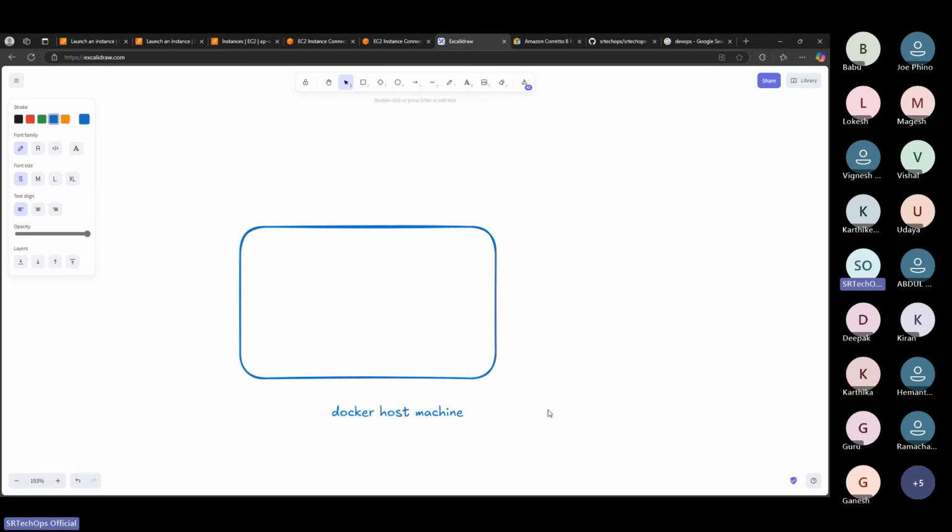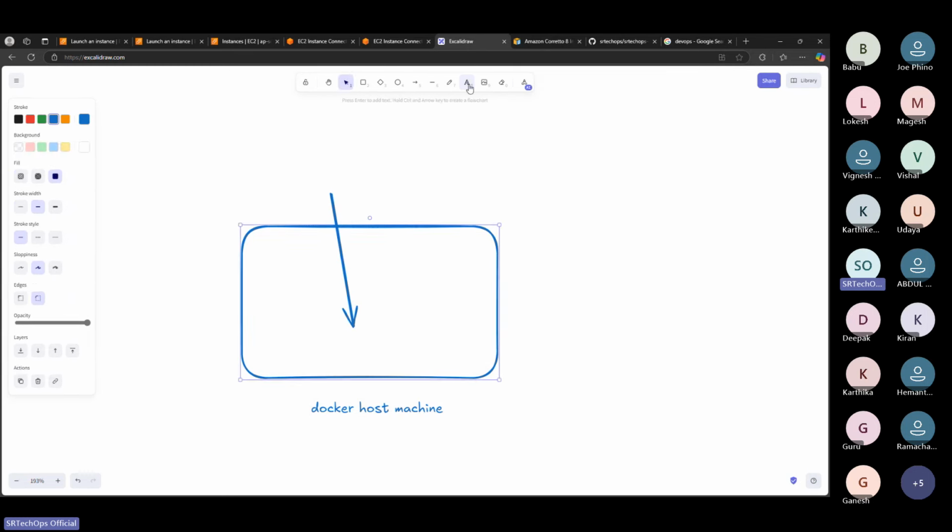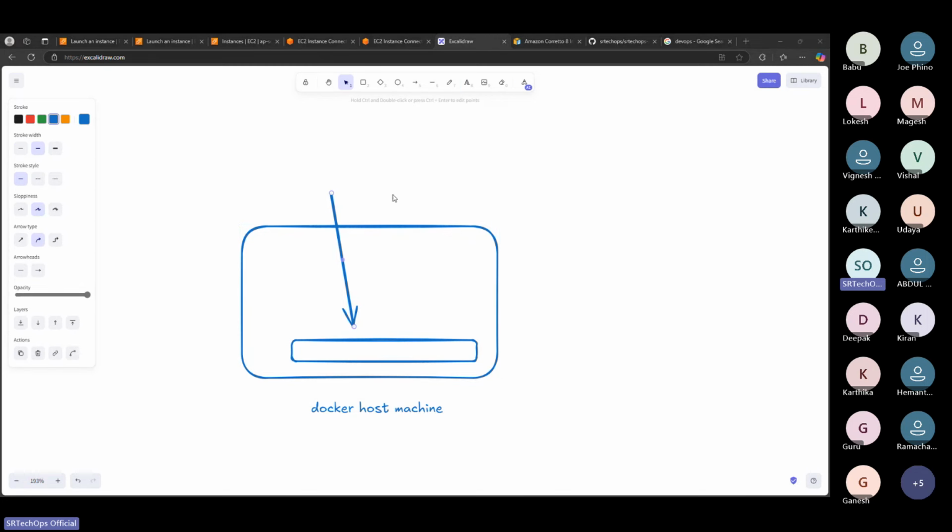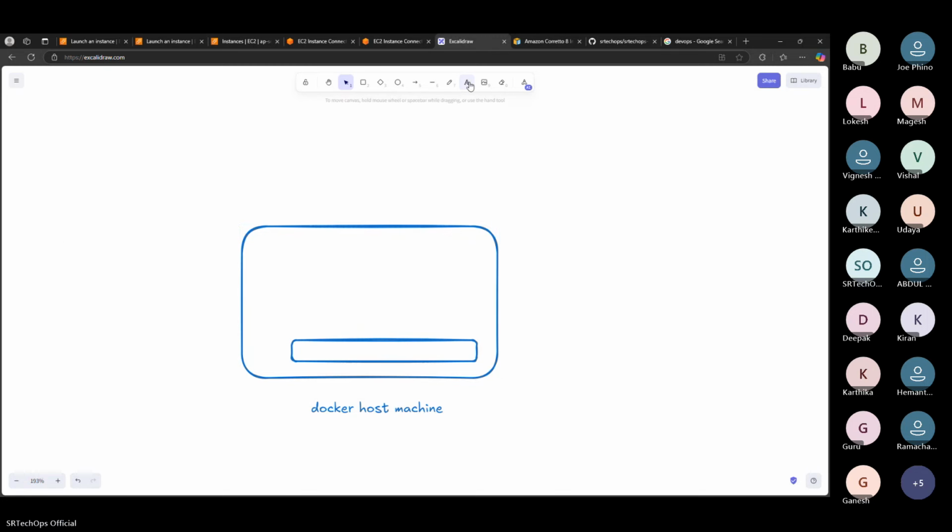Okay. So இதுல நான் என்ன பண்ண போறேன் அப்படின்னா, I'm going to install Docker engine. Okay, install பண்ணிட்டேன் Docker engine. I installed the Docker engine.